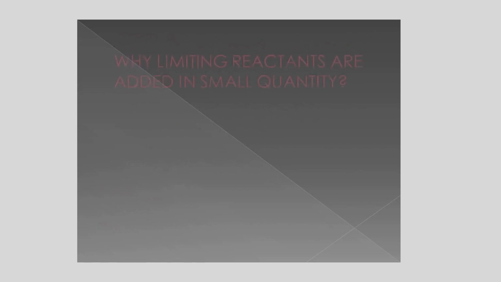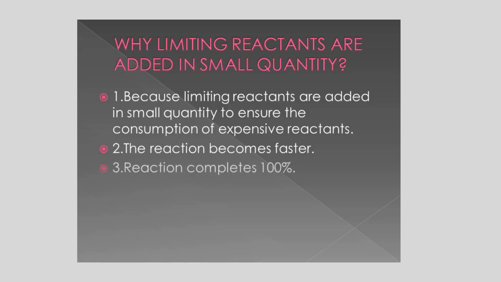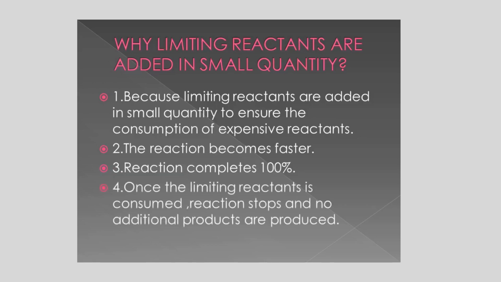Why are limiting reactants added in small quantity? Why are they important? Because limiting reactants are added in small quantity to ensure the consumption of expensive reactants. The reaction completes due to the limiting reactant, and the reaction completes 100%. Once the limiting reactant is consumed, the reaction stops and no additional products are produced.